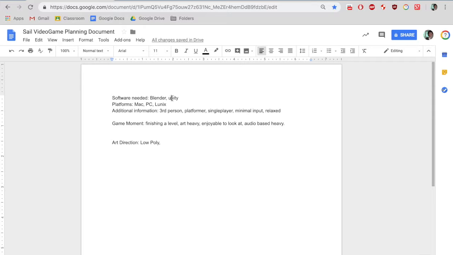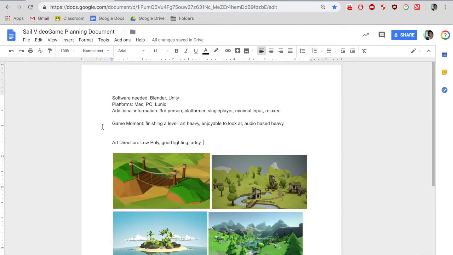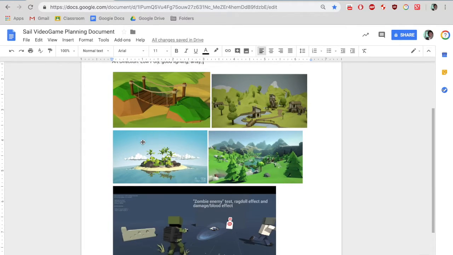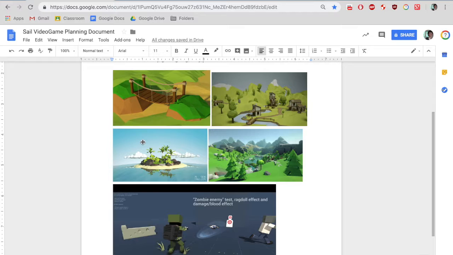Yeah, and so we can just take a look, and now I can go through and just start dragging and dropping different ideas of my art direction of what I want to be in here, and then we can start playing around with getting a basic level blocked out in Unity. Alrighty, so I just spent a few minutes here finding some images that I like that sort of get my game feeling how I want it in my mind. So maybe I won't actually reach quite what this is, but this has a rough idea of the kind of aesthetic that I'm going for.